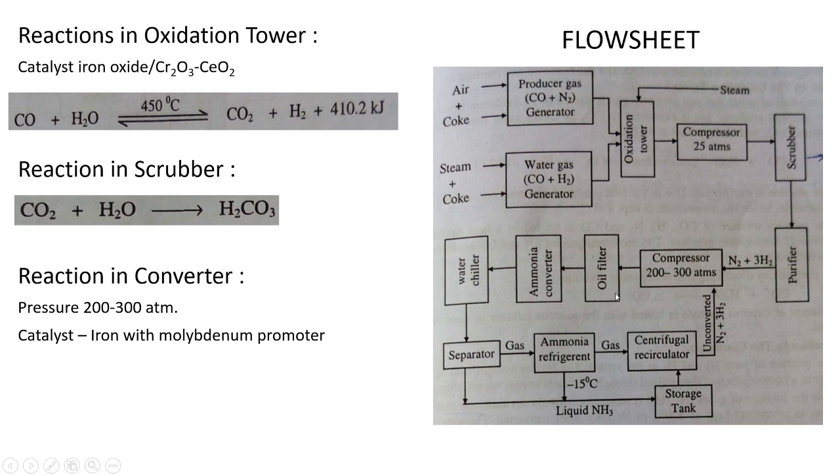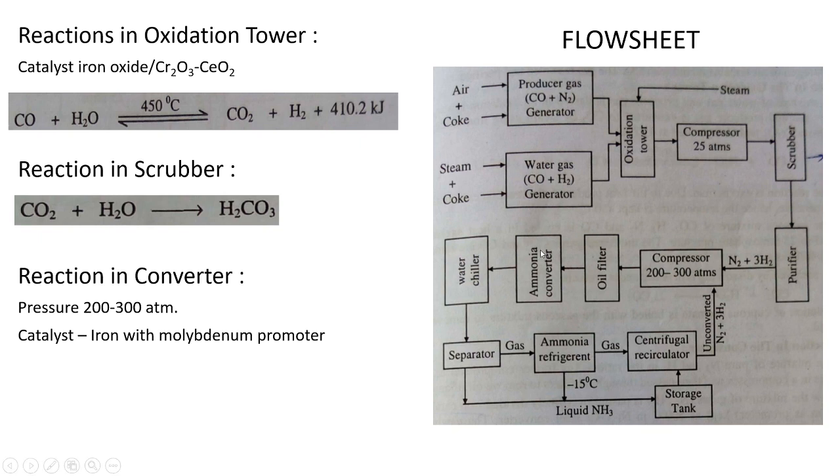See, this carbon monoxide, as I told you in the last lecture, is prepared from some hydrocarbon or other sources. These are the sources of carbon. In this hydrocarbon, there are chances of the presence of some oil. This oil is removed in oil filters. You can see here, after the compressor, the gases are passed through the oil filter. After the oil filter, the mixture of nitrogen and hydrogen is passed over finely divided iron catalyst. Actually it is sent to the ammonia converter, you can see here.